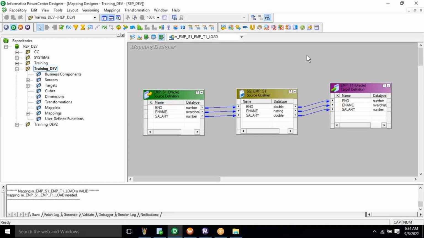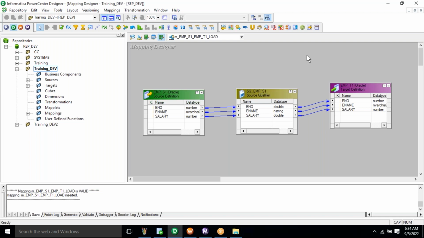Okay, so in the last class we discussed Informatica PowerCenter. We started creating a mapping, session, and workflow, right? First we created the table and inserted a few records into the source table, then created the target table. There we have not inserted any records. After creating the source and target tables, we followed 6 steps.